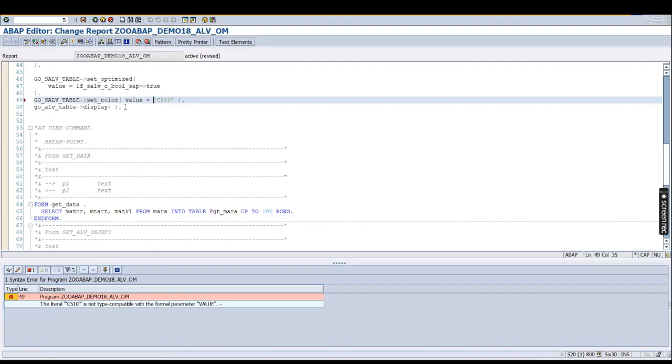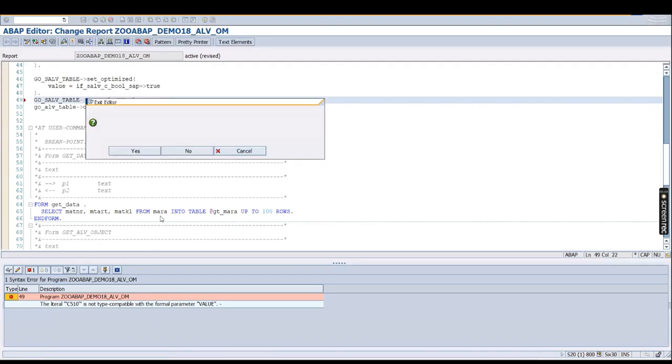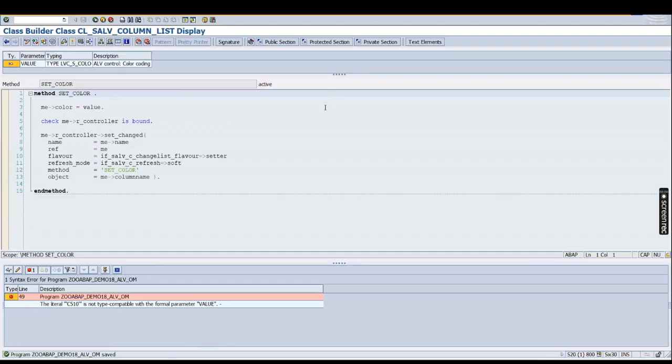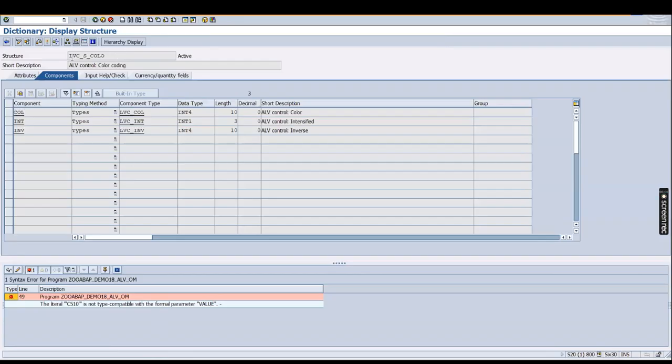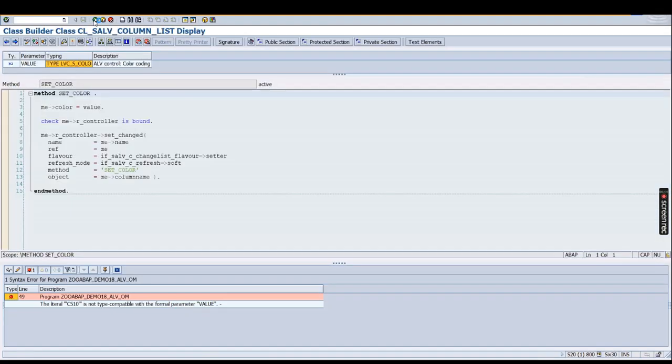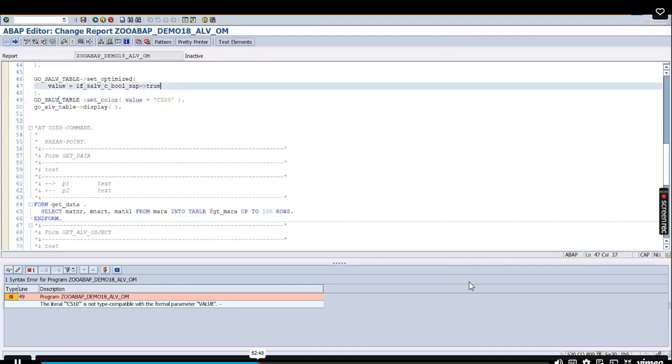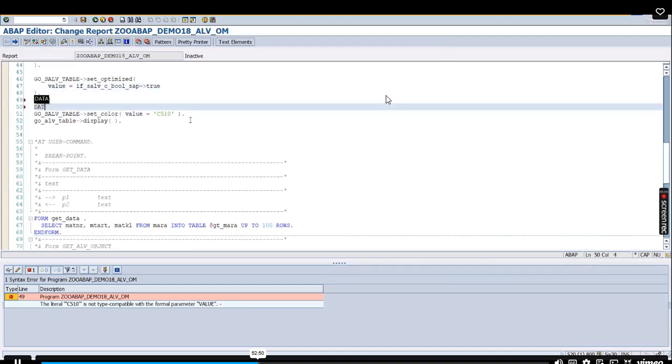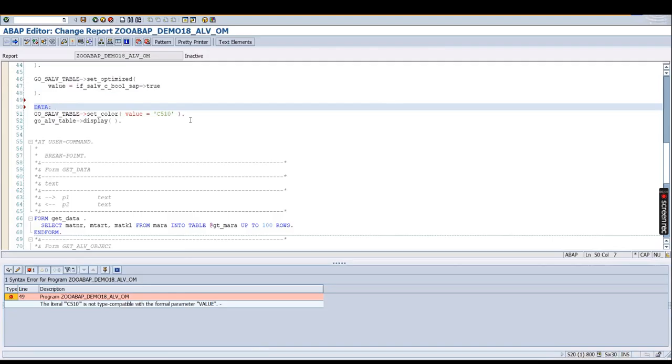Not type computer. Let's see how we have to set it. Okay, so here the type is LVCS column. In this way, actually, we have to pass it, right? In this LVCS column, so here column int and inv, in this format we have to pass, then only it will take it. So hope you are able to understand what I'm trying to tell, right?